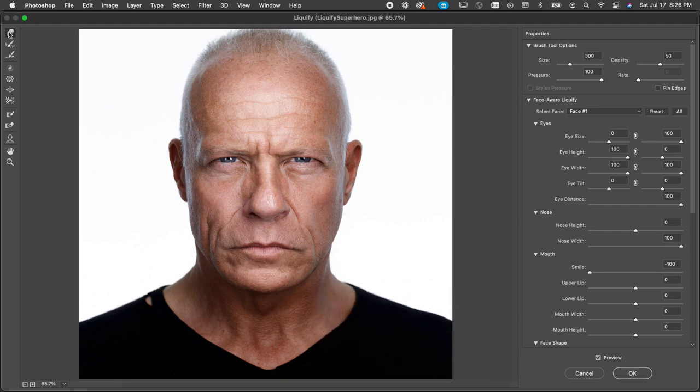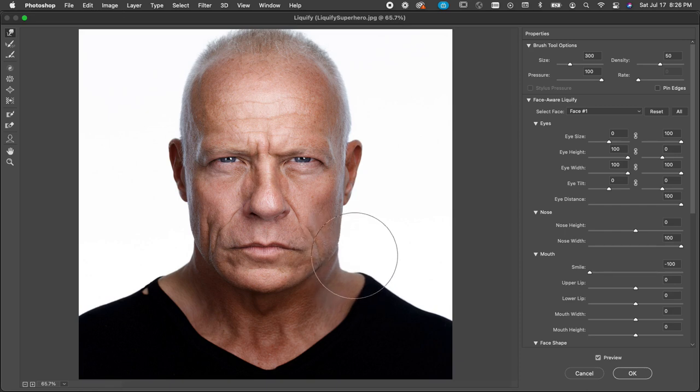I can use this tool. This is the forward warp tool to just move those pixels out, right? Look at this. So I'm giving him some big neck muscles there, and widening out this neck even more. So something like that.